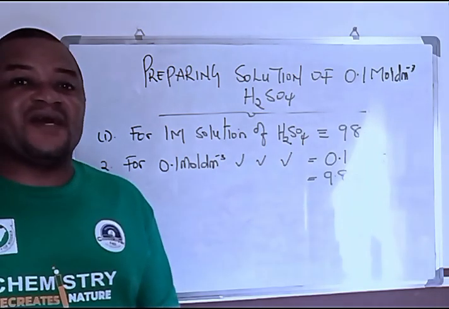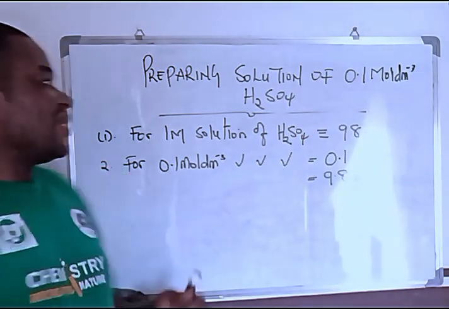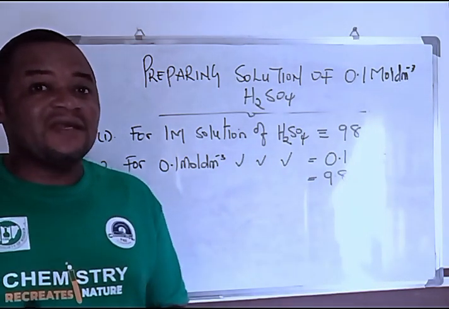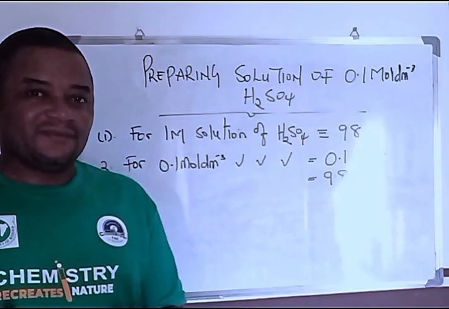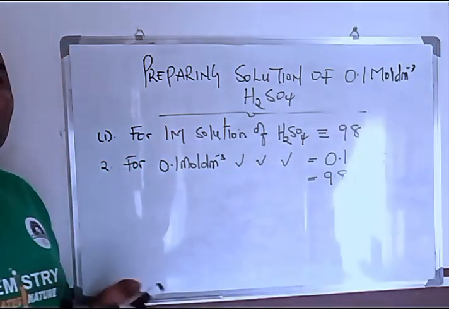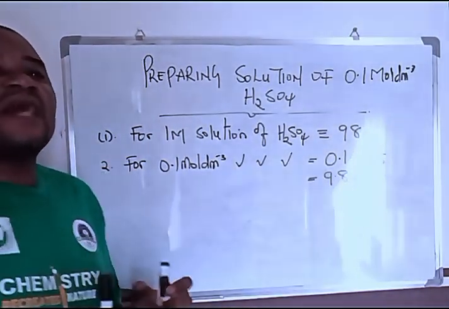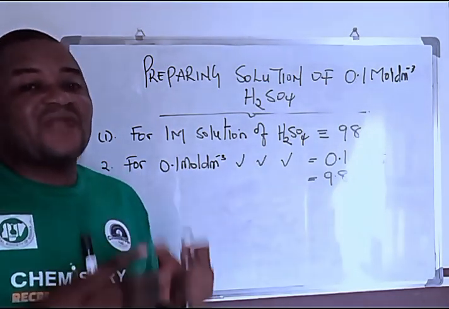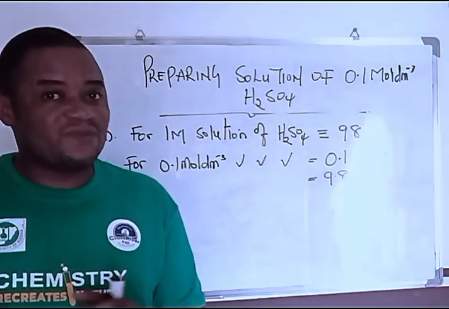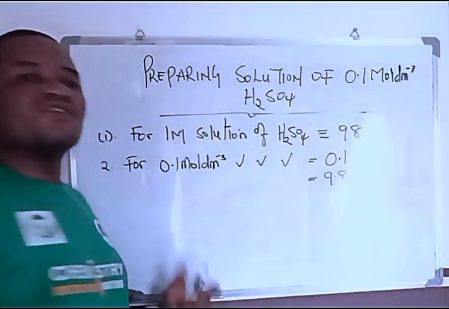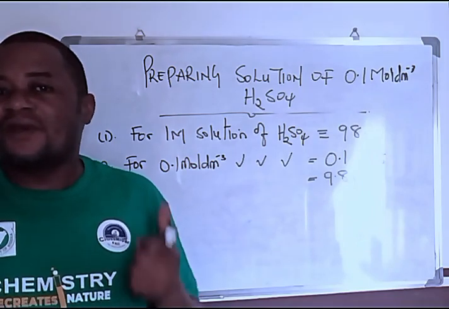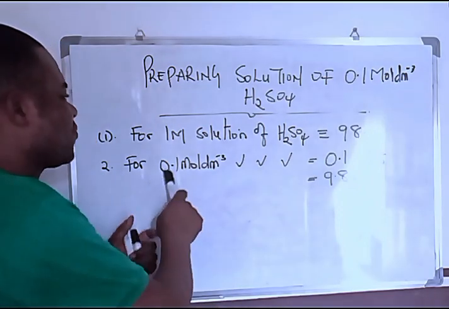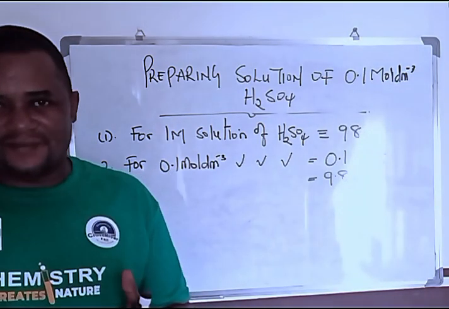Remember that you are going to prepare this standard solution by dissolving an amount of the concentrated sulfuric acid in distilled water per 1 dm cube. So if you have to measure in terms of volume to dissolve that in an amount of distilled water in a volumetric flask of 1 dm cube, that's 1000 mils, then you cannot use grams, because grams is not the equivalent for volume. That is why you need to get the equivalent of 0.1 mole per dm cube in volume.